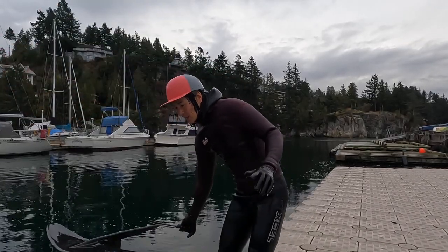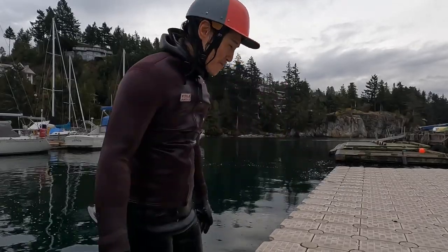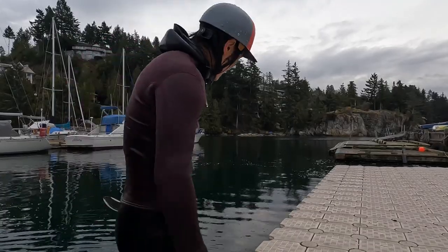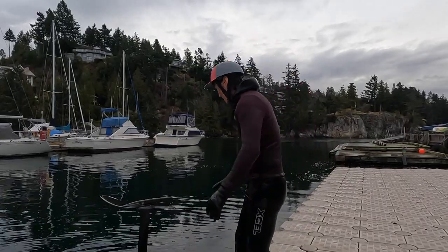I'm not complaining. I'm out on the water. I got this amazing dock here. It's plastic, so it's safe. The water's nice and calm. So, good conditions. Good conditions.